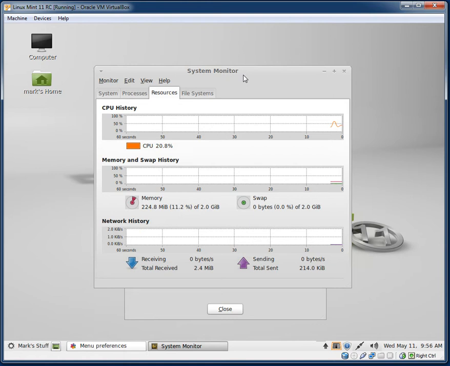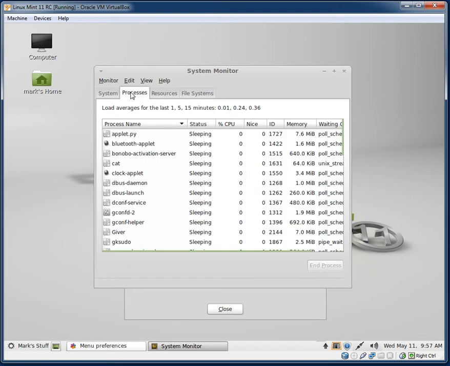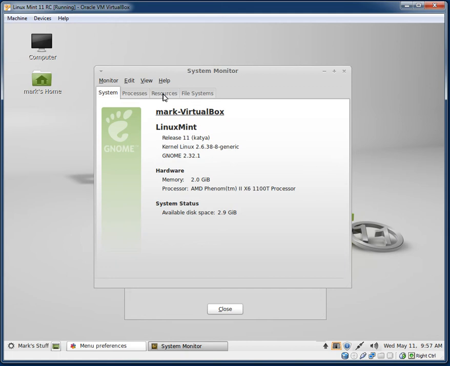So as you can see, I've given the machine 2 gigabytes of memory. It's got a 2 gig swap file. I like the network history. I believe it's only got one of my 6 CPUs, the file system, processors, system. Oh yeah. Okay, so it's Linux Mint 11 Katya. Here's the kernel version, and it's got Gnome 2.32.1. I really like the fact they haven't rushed into Gnome 3, and I know a lot of people who tried Ubuntu 11.04 and have actually decided to switch to Linux Mint 11.